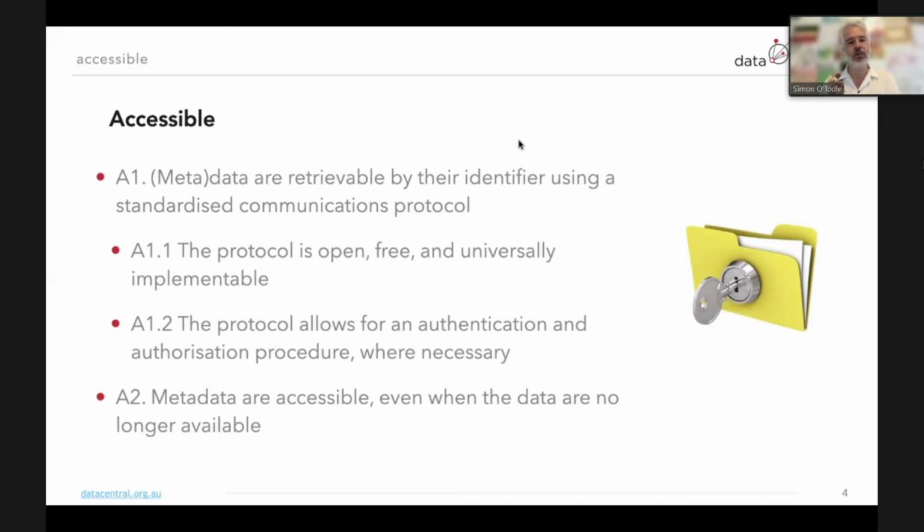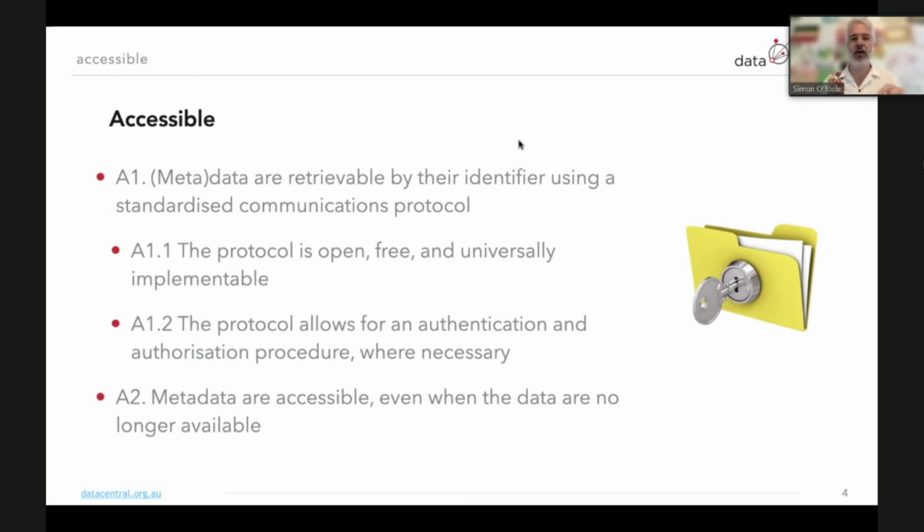Accessible. Now we heard a little bit about accessibility from a web point of view earlier. However, accessible here doesn't mean accessible to someone who has a sensory impairment, but it really means some standard way of getting the data. And it may be that you have some authentication and authorization because you're not ready to make the data fully open yet. But at the very least, the protocol and the way that you actually get the data is open and free, and anyone can come along and implement it.